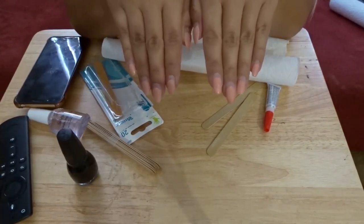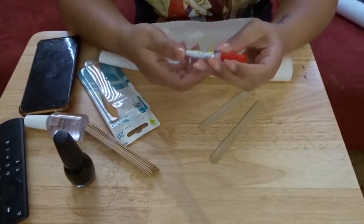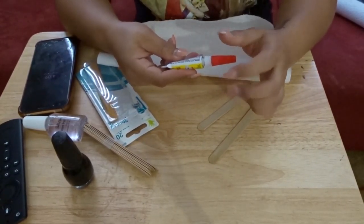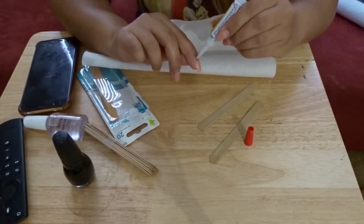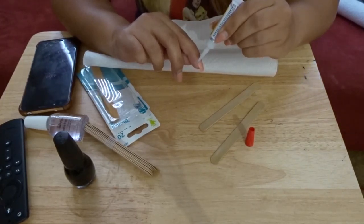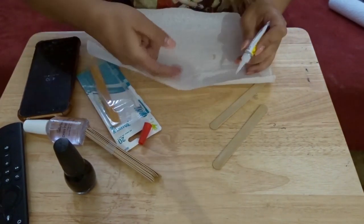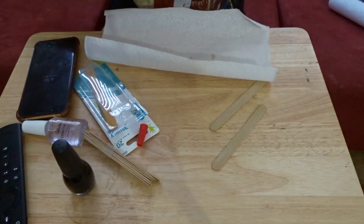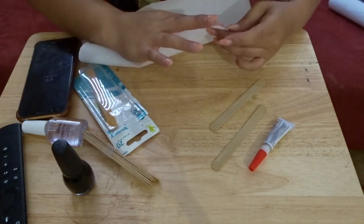This one nail is popping up and making my nail bend — it's really painful. Desperate times call for desperate measures: I'm going to take a little bit of super glue and just glue this sucker down. I just want to make sure it doesn't keep bending my nail. I know this is wrong, and my nail girl is going to kill me, but acetone can take that off later.